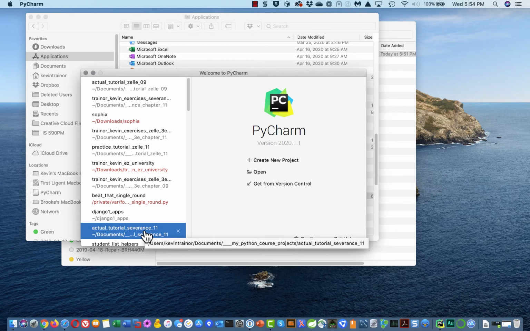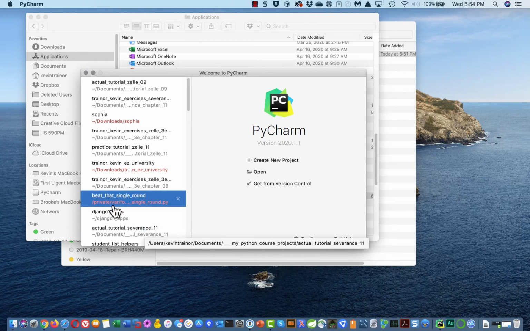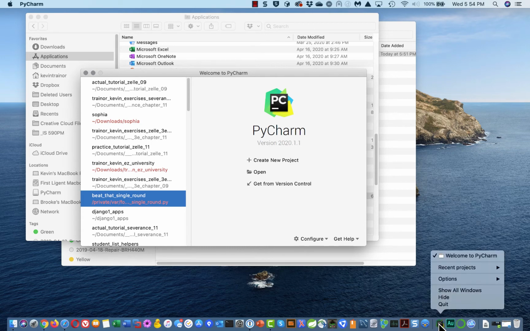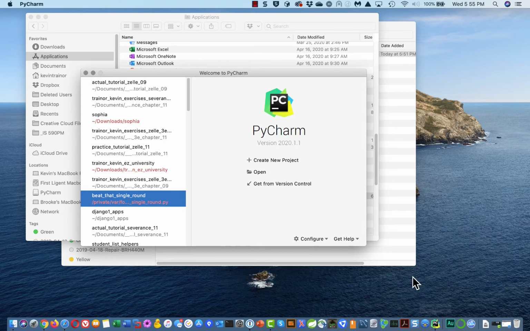Okay. Now, before we forget about this, you're not going to want to hunt for Pycharm in the applications folder all the time. So go down to where your Pycharm icon is in the dock. Mine's probably already been added to the dock permanently, but you can right click and go to options and say keep in dock.